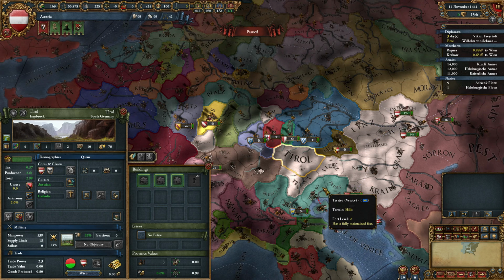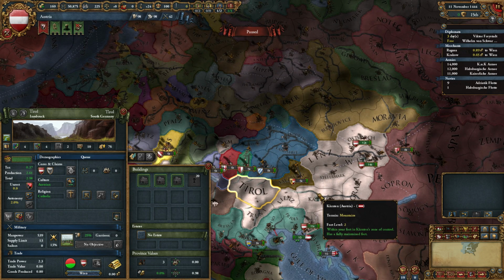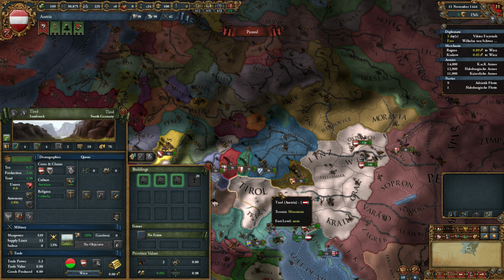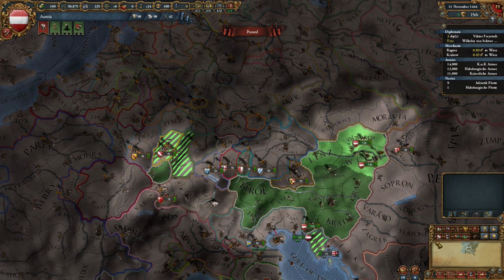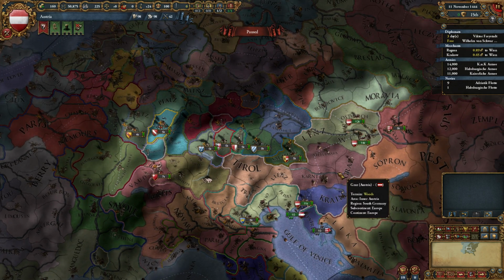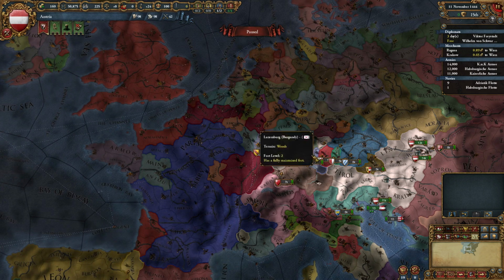Now, as Austria, although it's not recommended to do this at the start, later on when you're stuck and you need more imperial authority, it's recommended that you do this. Not from your own lands, of course, because you have lower autonomy and they're part of your states, so it's not recommended. But from the states from the Burgundian inheritance, it's recommended as well.